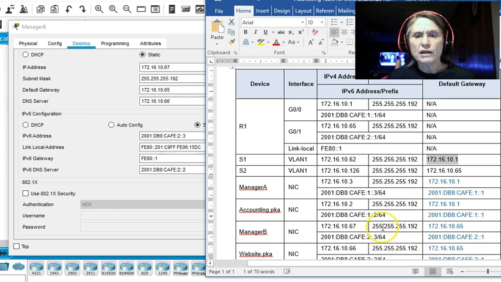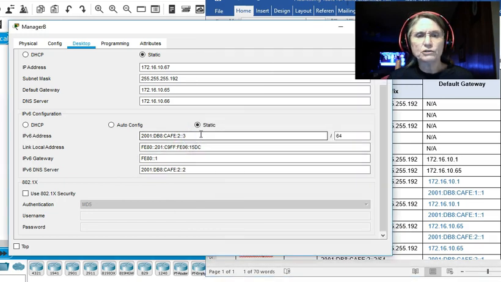That's not in the table, but we can see that it is the IP address of the website server. So we can keep that in mind. And the IPv6 address, we can find it from the table. We can see, though, that it is split into two portions in the input panel.